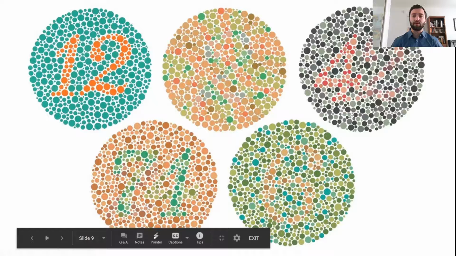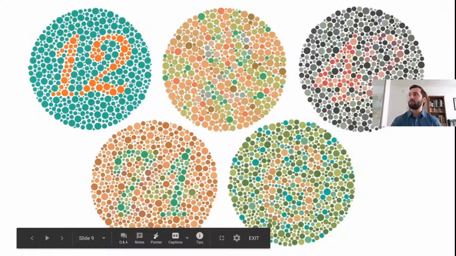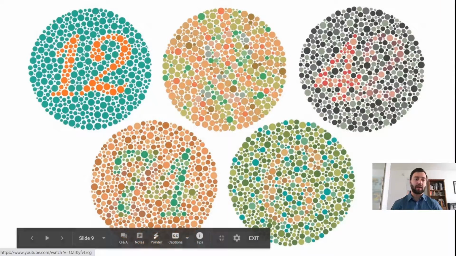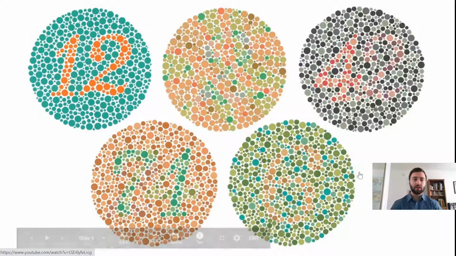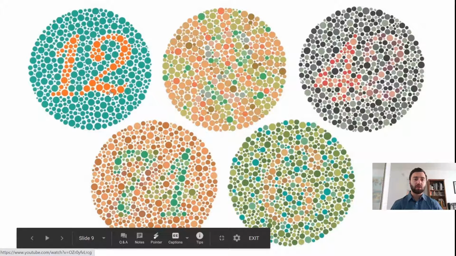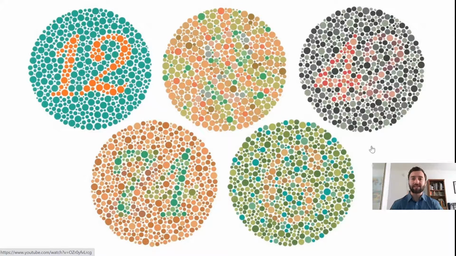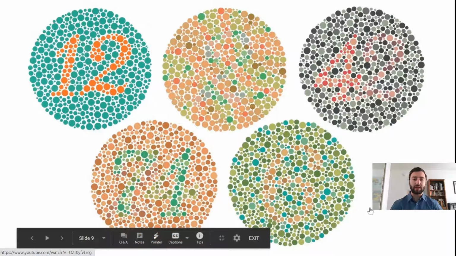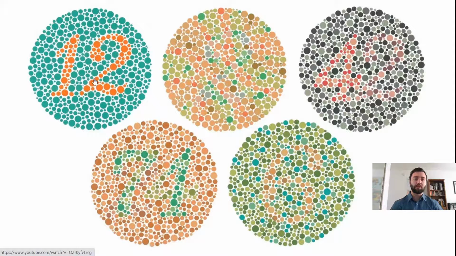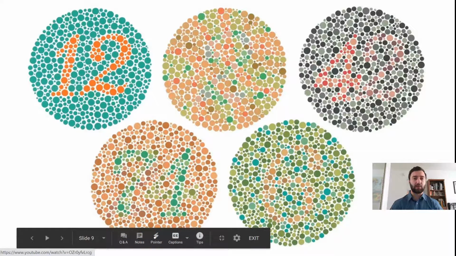A really simple example here is a colorblindness test. Let me move myself out of the way here. What we're seeing here is different types of colorblindness being tested. This is made up of a whole bunch of different dots, and the dots are different colors. That's going to tell us what you can or can't differentiate when it comes to color. Everyone can see this first one, 12, because it's so different. Even if you're completely colorblind and only see black and white and shades of gray, you'll be able to see that one.